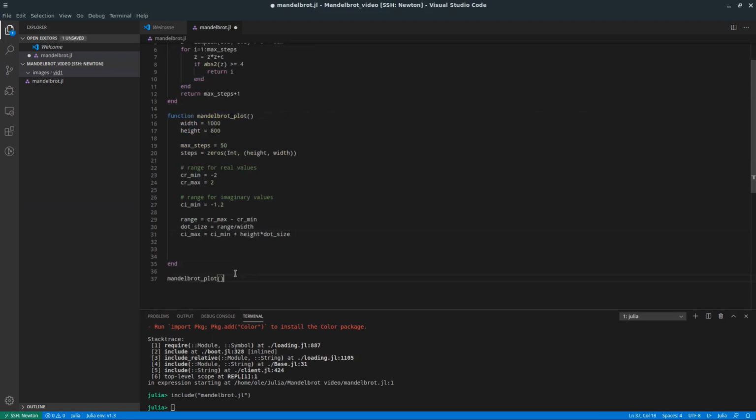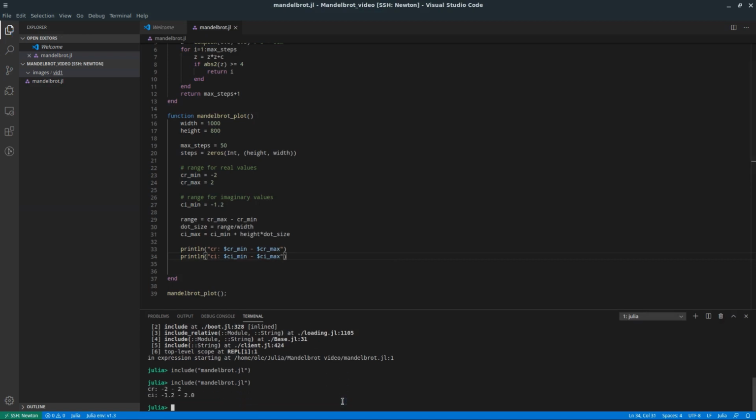Let's call that function and let's print out CR max. The same for CI. That is perfect.